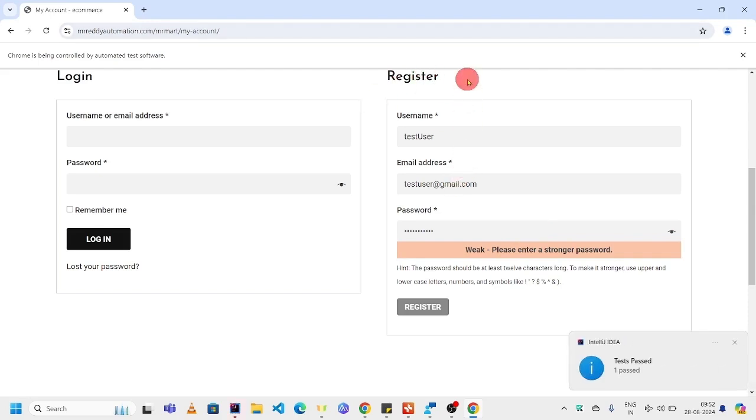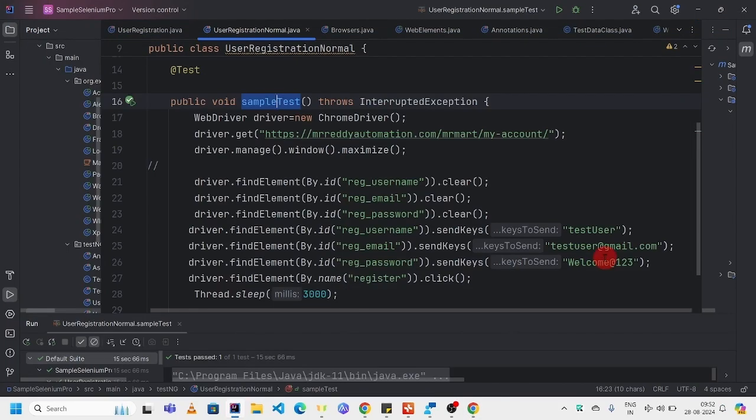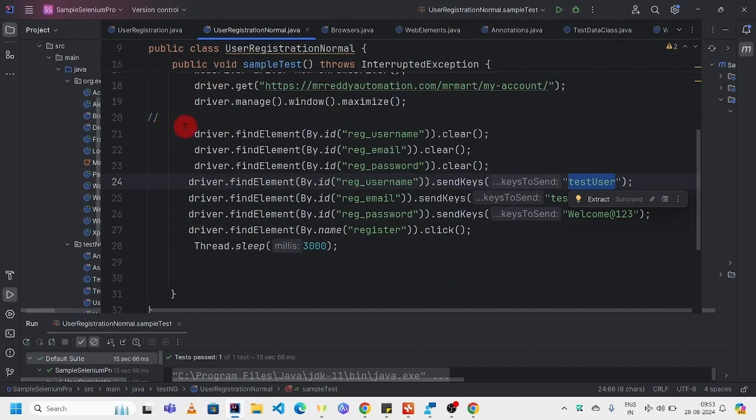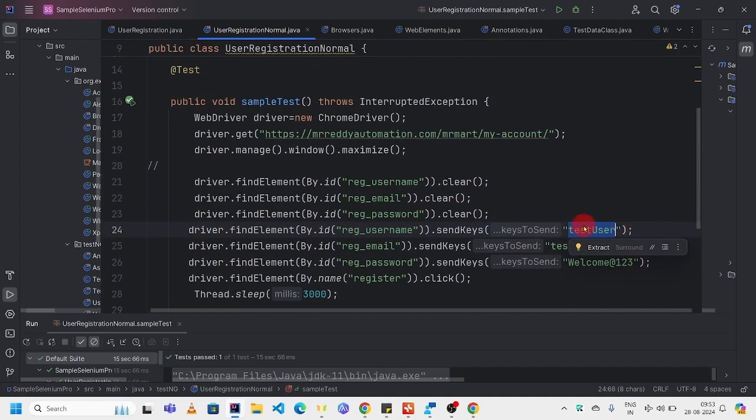We see here, it enters details for one user only. But our requirement is we have to verify this functionality for 3000 users. Again, if we execute this one, it will enter the same user, right? So once this user is registered, we will get the error: user already registered. With this script, we cannot perform validation for 3000 users. This is where data provider comes into the picture. We have to replace all these hard-coded values. For each iteration, we have to provide new user details. So now let us see how to create data provider.